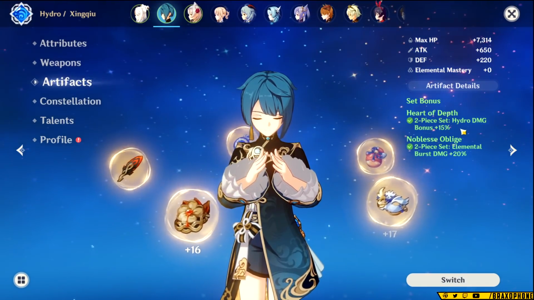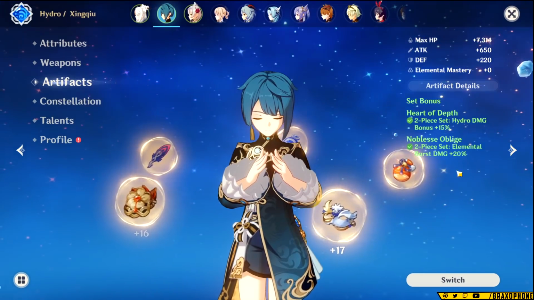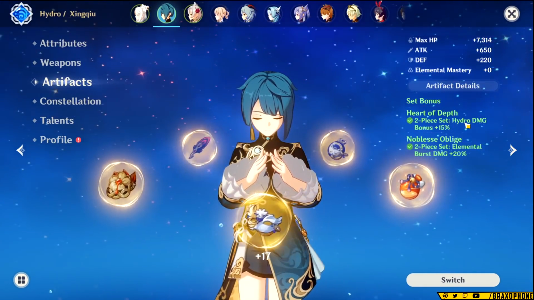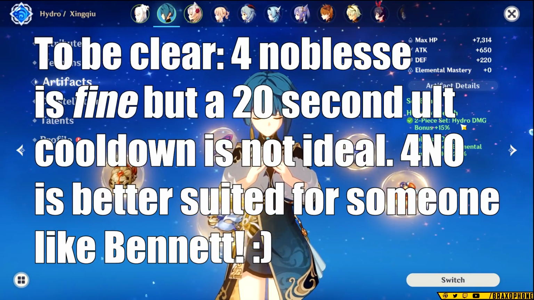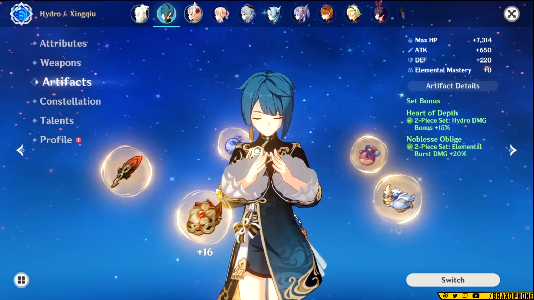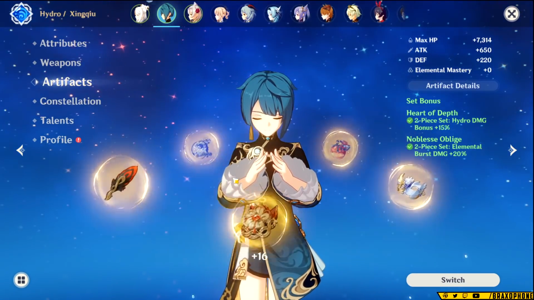Right now, I'm running 2-piece Heart of the Depths and 2-piece Noblesse Oblige, and what that's going to do is give me access to 20% more elemental burst damage, so his swords do a little bit more, and 15% hydro damage bonus, which is going to help out my E and my Q. So I don't actually recommend using 4-piece Heart of the Depths. The reason for that is because you don't get to use his E super often unless you have Sacrificial Sword, and you're not really using it for normal and charged attacks.